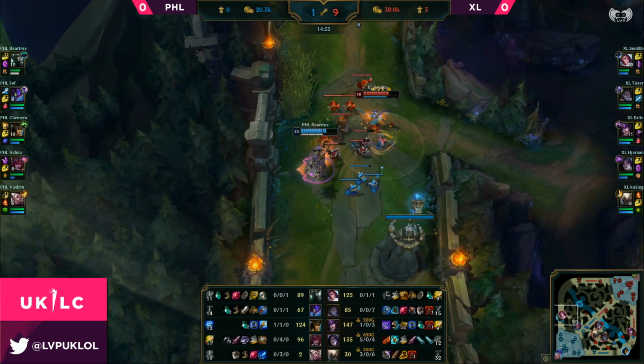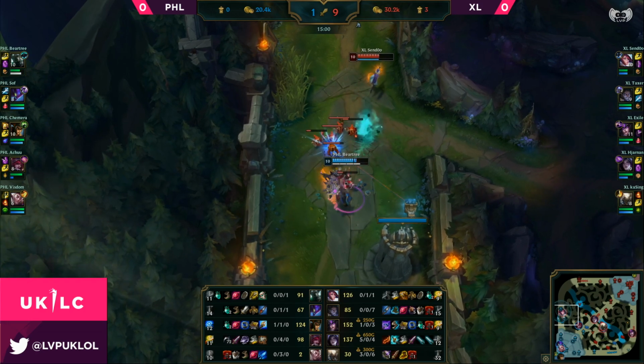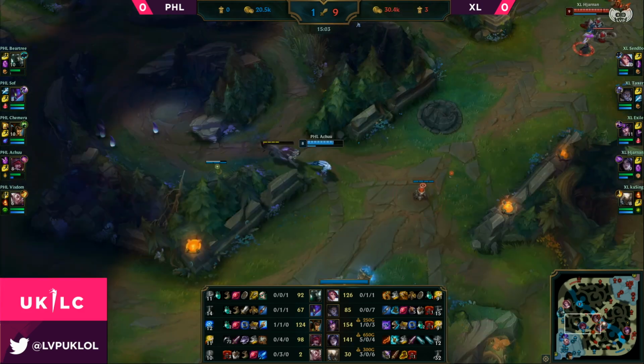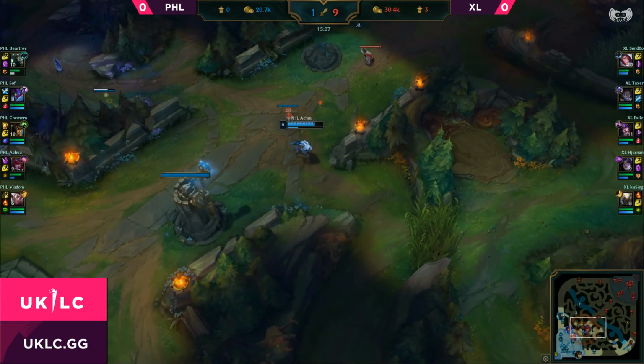It's insane. It's absolutely brutal so far. We've seen Phelan win from behind before, but not to a lead like this. Not to a 10,000 gold lead at 15 minutes. And we'll see what they have left.